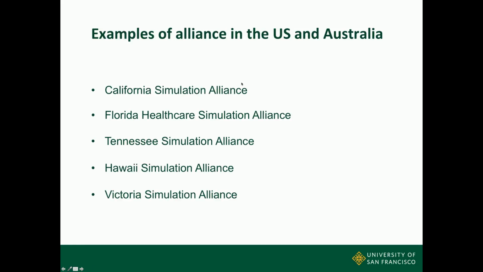So there's a couple of examples. Now there are, at last count, and I did some research on this, there were probably 42 simulation alliances in the United States, and those are only the ones that we could find. But I'm going to highlight just a few, just in the interest of time. The first is the California Simulation Alliance, which I'll save for the end because I know the most about that one.